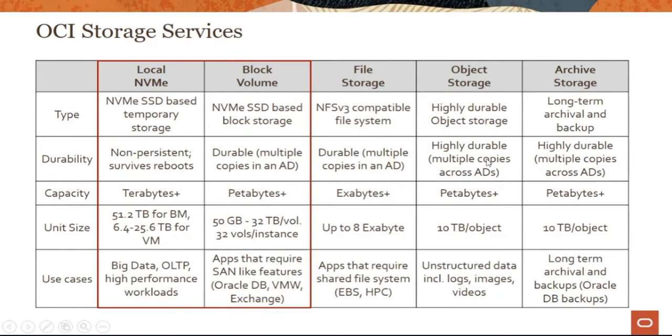Before we dive deeper into block volume and local NVMe storage, let's look at the gamut of storage services supported across the OCI platform. Starting on the left hand side of this table, we have local NVMe, block volumes, file storage, object storage, and archive storage. So this is the whole gamut of storage services supported by the platform.